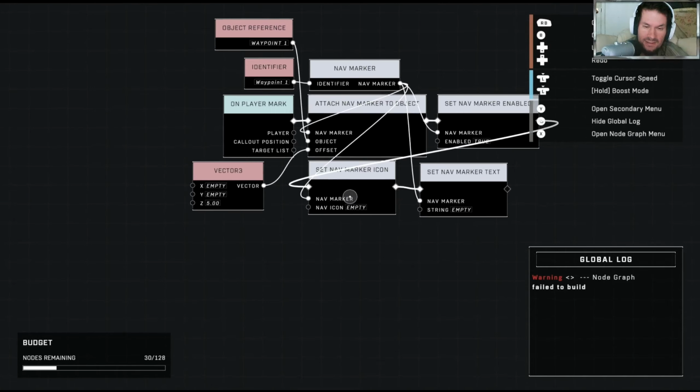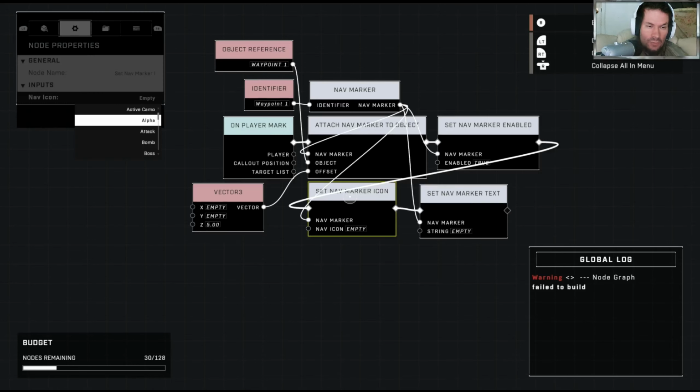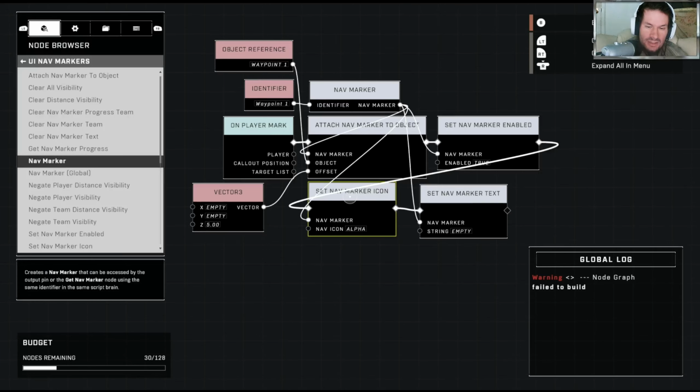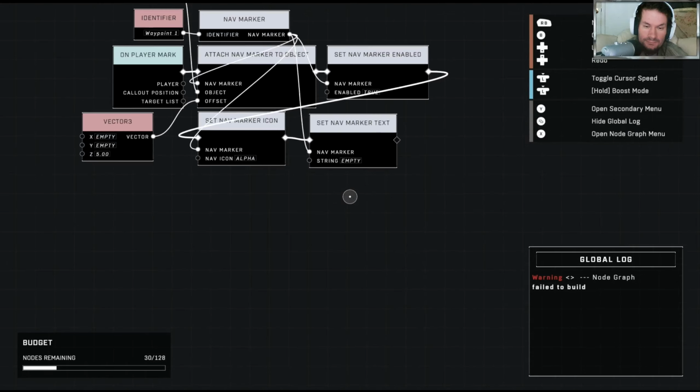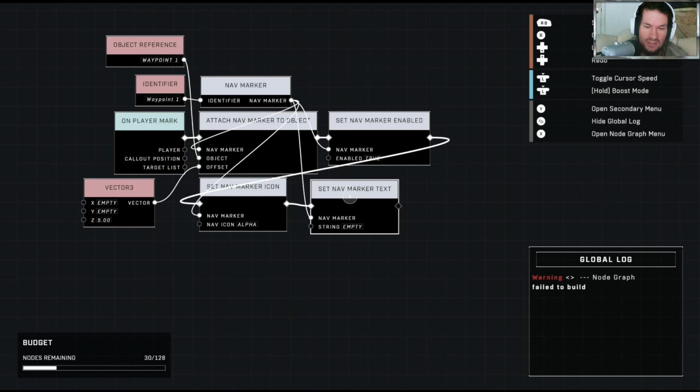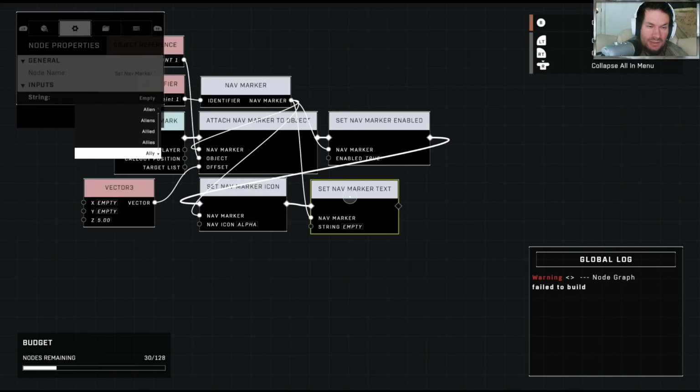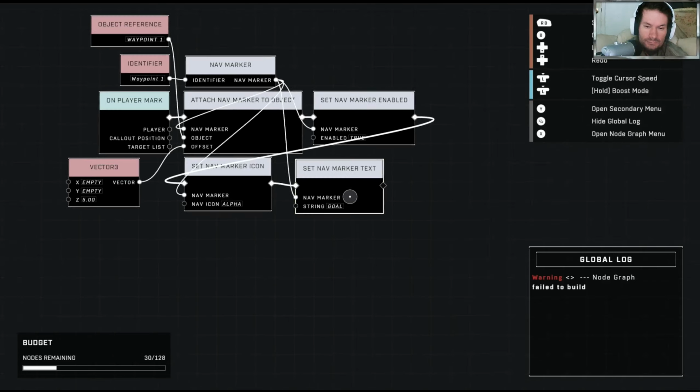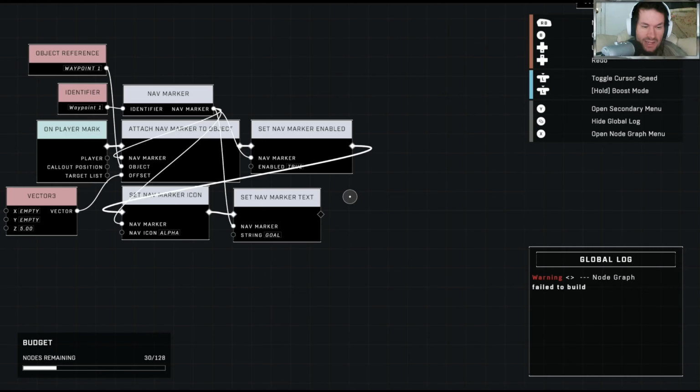The navigation icon can be whatever it wants. We're going to call it Alpha. And the string could be whatever it wants, but we're going to call it the next goal, and that's going to be Alpha.